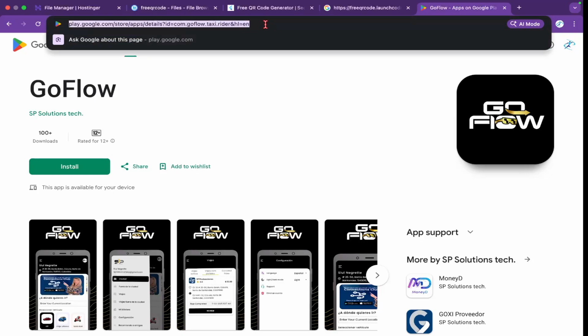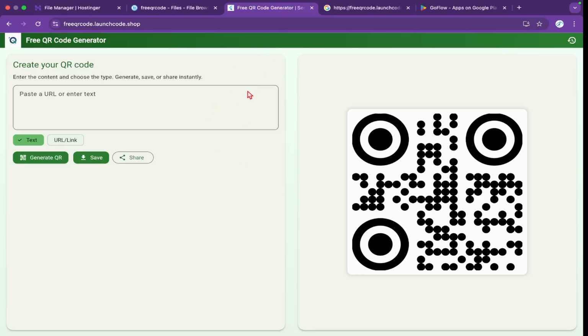Anyone looking to find out about our application simply needs to visit this link, and the QR code for this link can simply be created. You need to copy this link, and then go to this tool, which is free, and you do not need to pay anything in the long run.